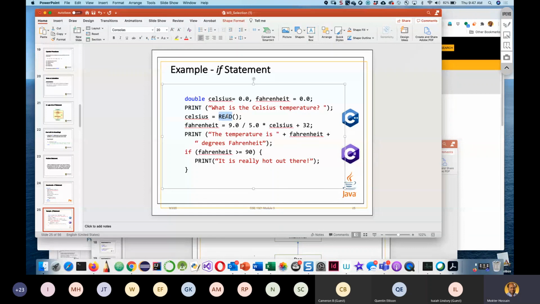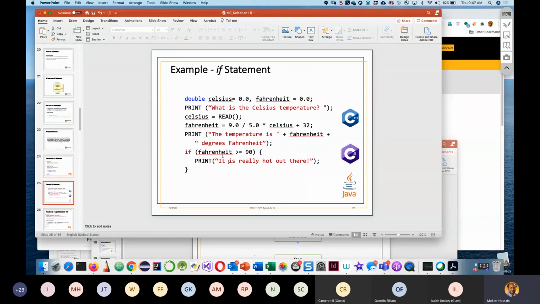In one of the previous lectures I discussed how to read data values from the keyboard in C++, C# and Java. You need to use that code over here, so it is abstracted over here. We are not giving more emphasis over here, so maybe you need to write two other statements. Actually, you see that this is not a complete program. This code will go into your main method.